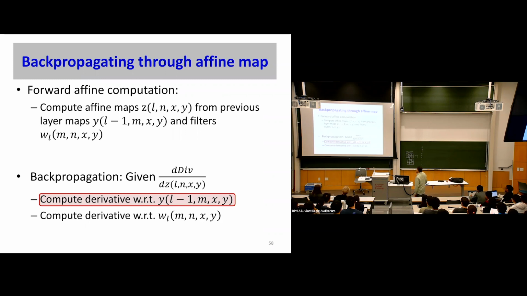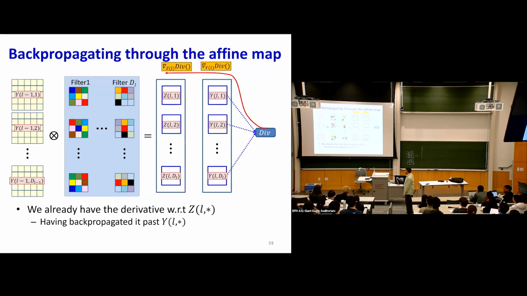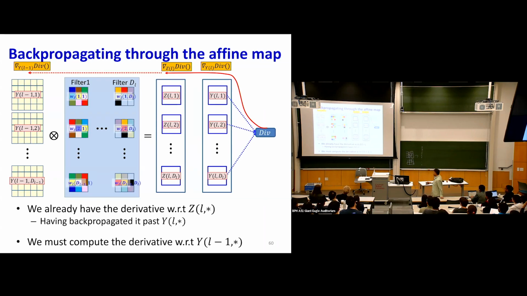So first, I'm going through this step by step, every single operation that we perform, right? How do you compute the derivatives with respect to the y's all the way back there? So in other words, I have the derivatives with respect to every element of every map over here, and there should be no doubt about how we got this, right? How am I going to push that back and compute derivatives with respect to every element of every map over here, right?